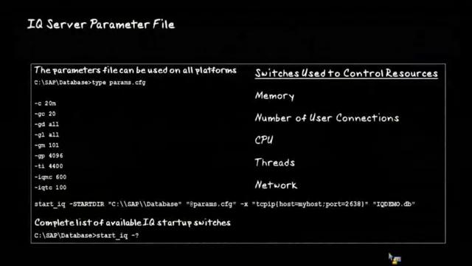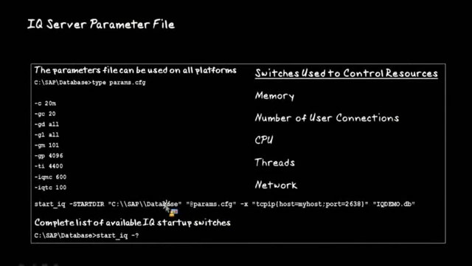So here we have the Sybase IQ start command, and that command is basically giving it a start directory, SAP database, in which case the params.cfg file and the iqdemo.db file both reside in the database directory.